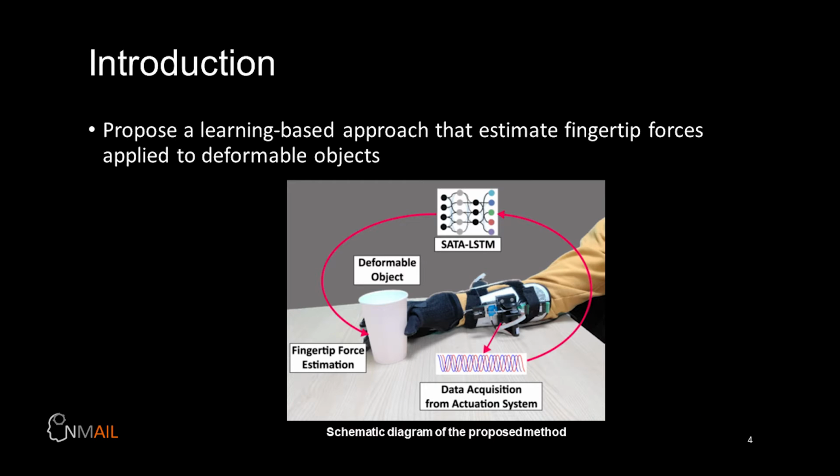However, attaching various sensors to the glove may not be desirable, as it requires individual calibration and even poses safety risks in aqueous environments. Thus, this paper presents a learning-based approach that incorporates information about object stiffness to estimate fingertip forces applied to the deformable object, using only the data from the actuation system. Furthermore, the applicability of our method was evaluated by estimating the fingertip forces applied to common daily items and performing real-time force control.